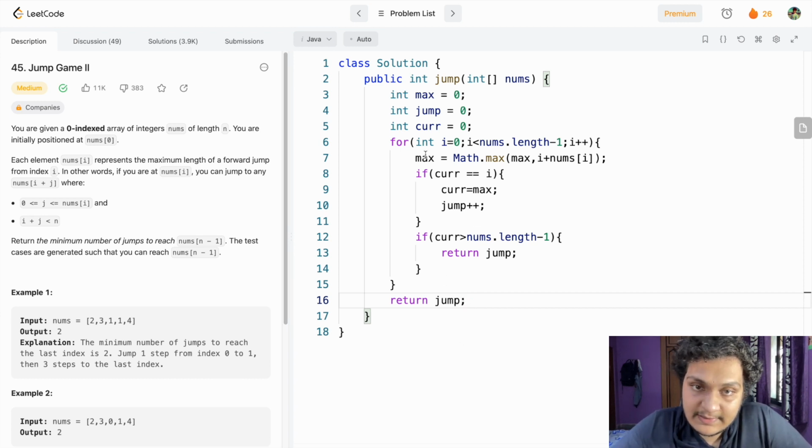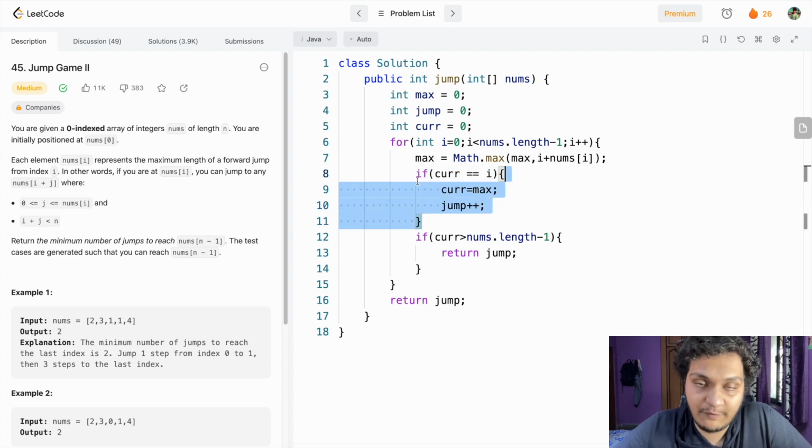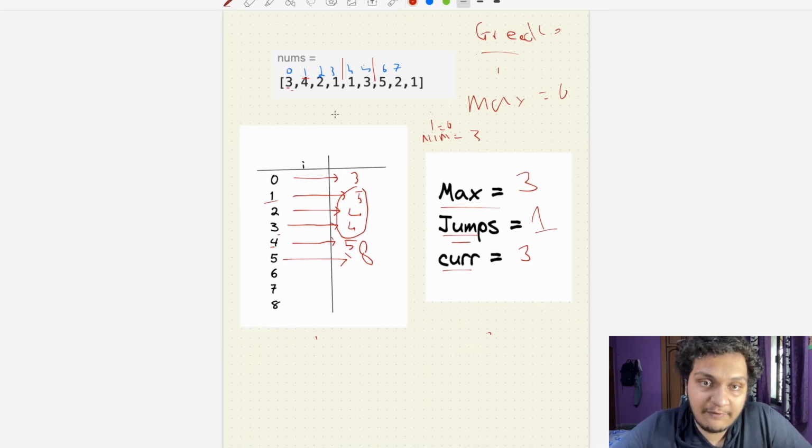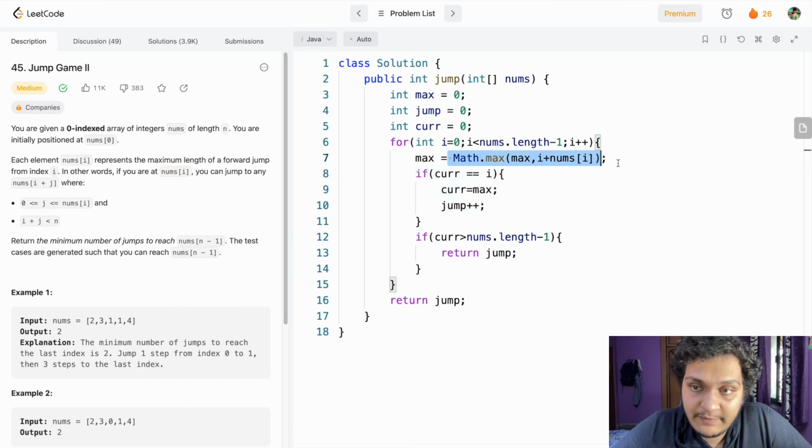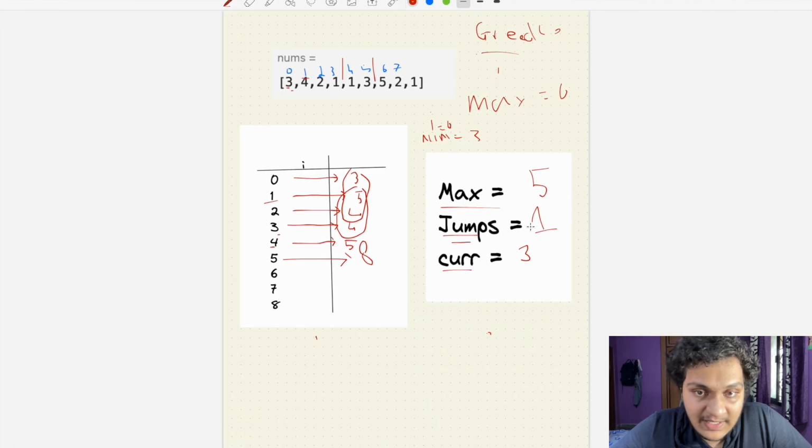So let's solve. We'll do the dry run for the next value. After that we found this value, and from here we can say the maximum value is 5. So now we will go and update the maximum value to 5. The maximum value will be equal to 5, and i will remain the same till we reach here at 3.